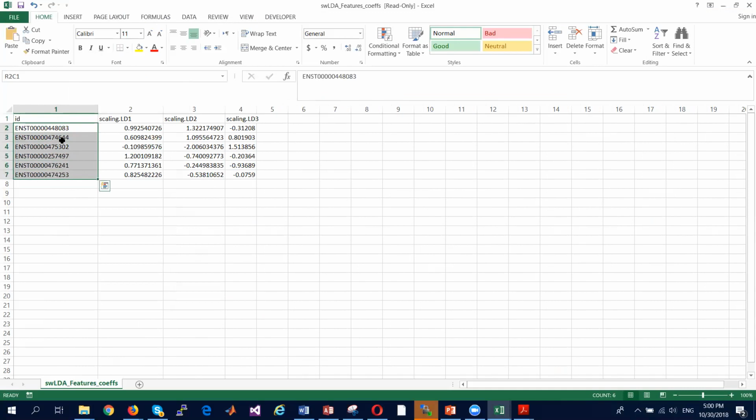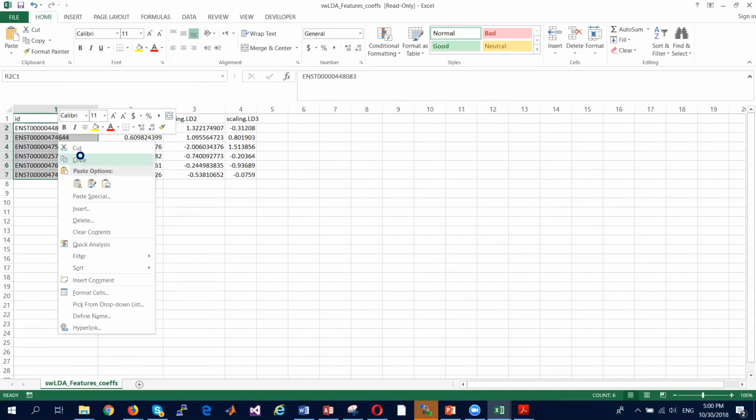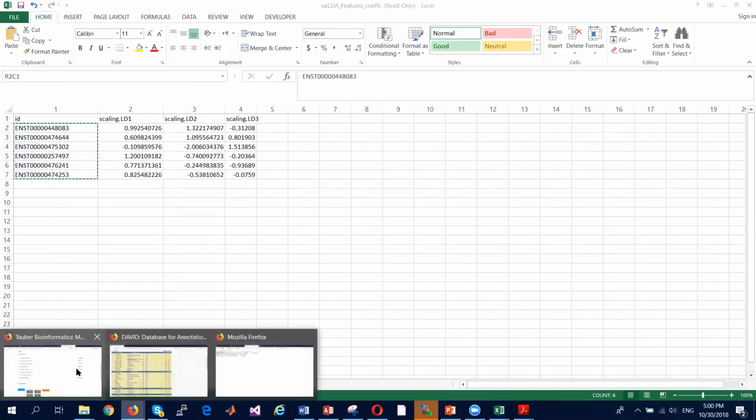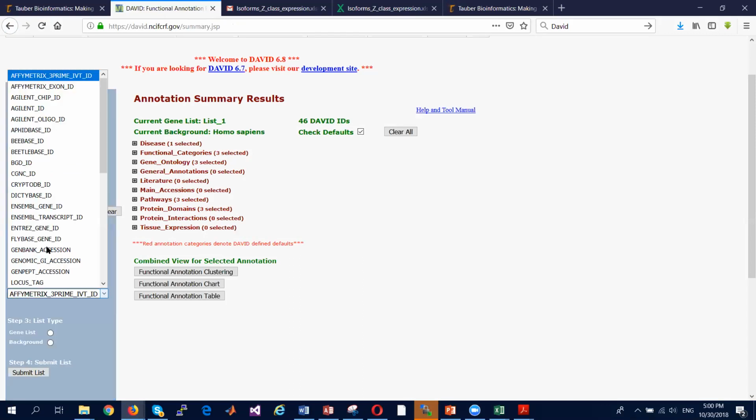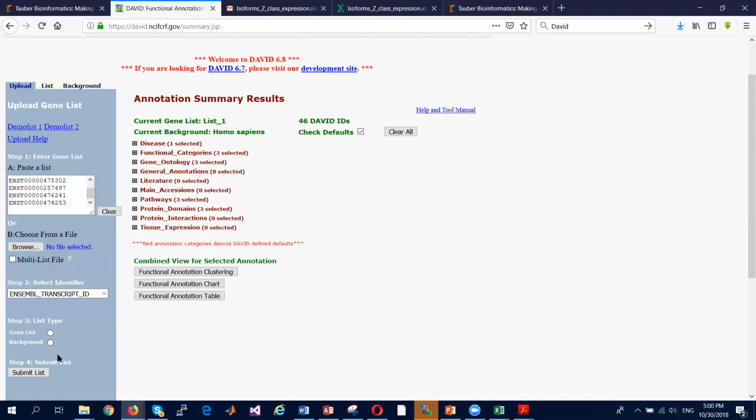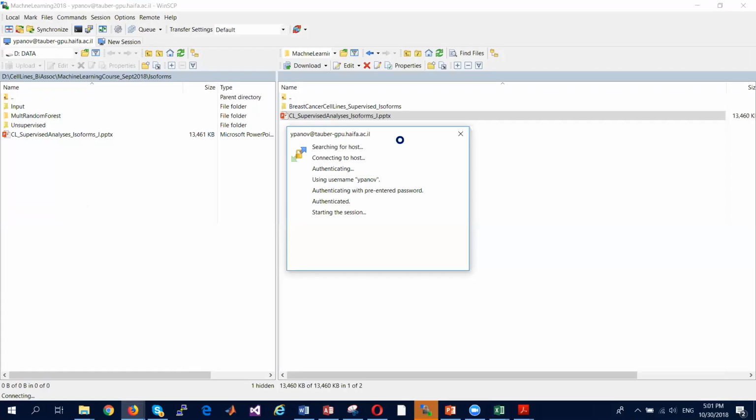Let's do so in David. We copy them, we go to David, and we upload a new list. It is transcript ID, gene list, and submit. And again, because of my connection, it's very slow.